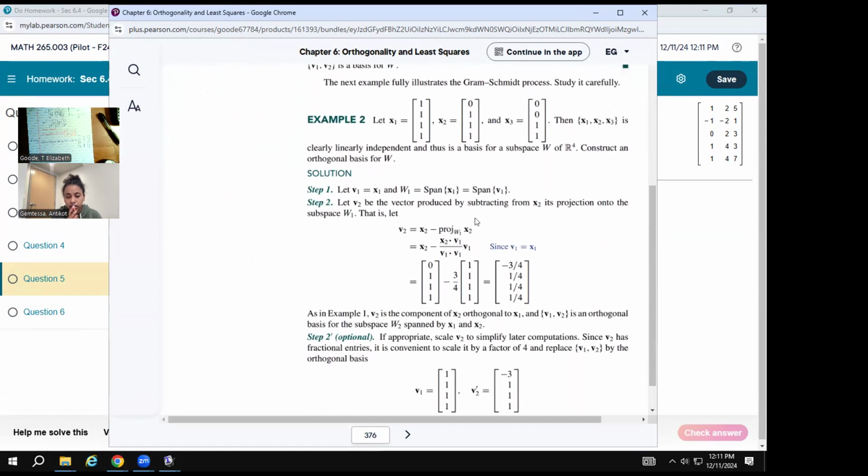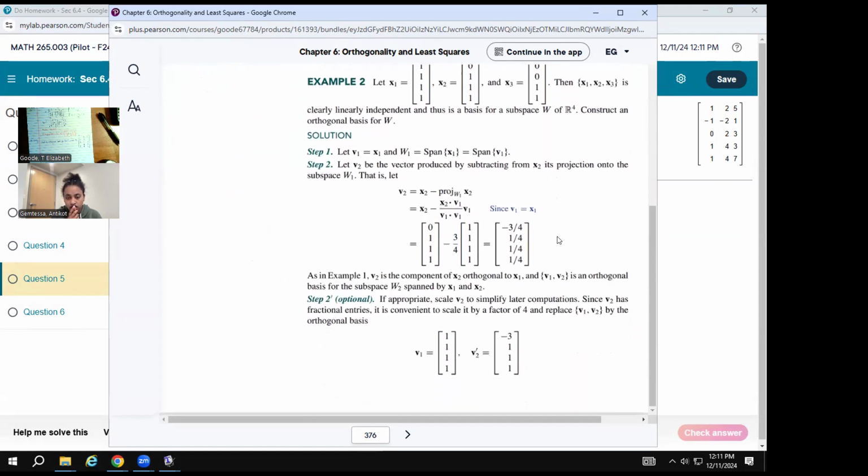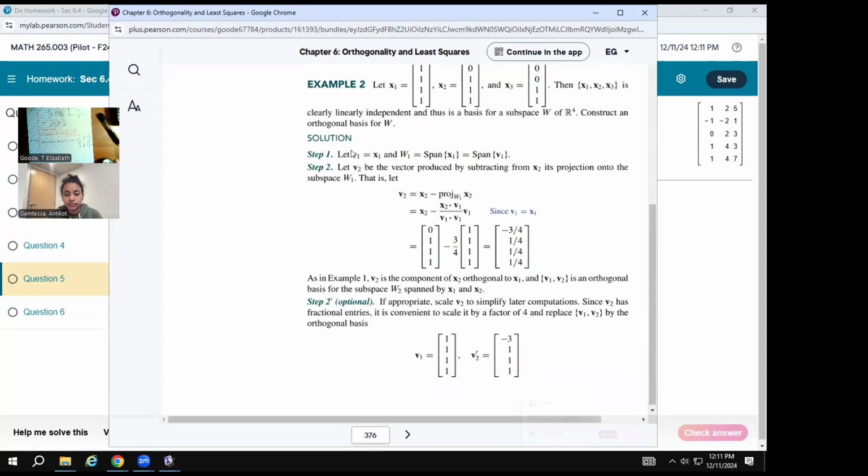So we want to go through the process, but it gets a little more involved after we have gotten v2, because v2 just has to be orthogonal to v1, and that takes one little step.